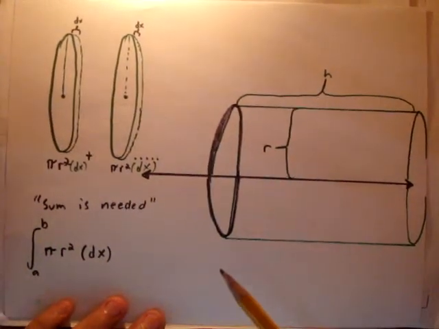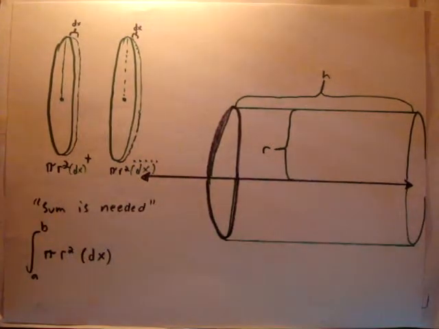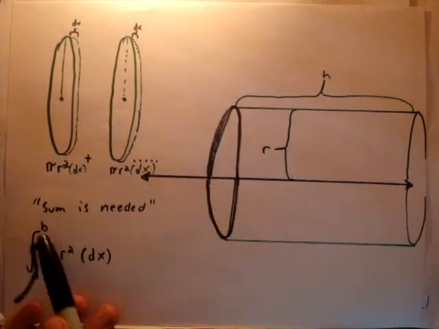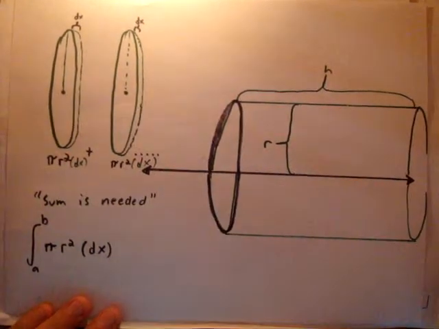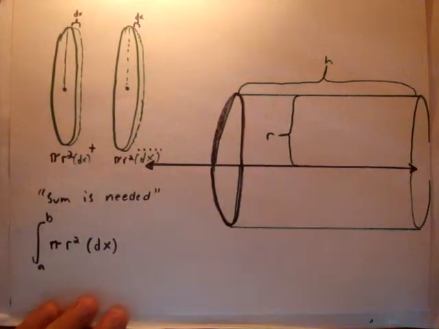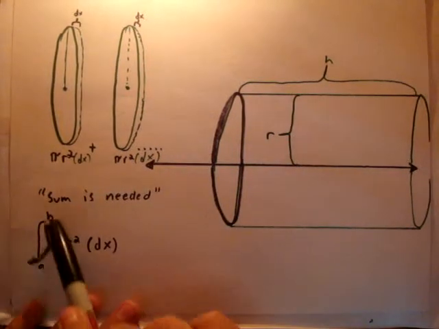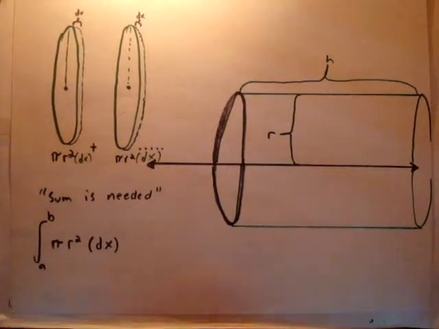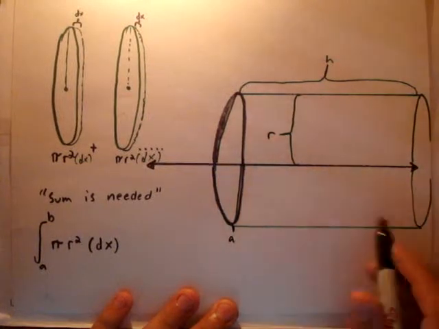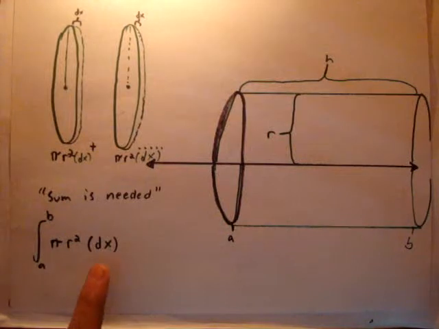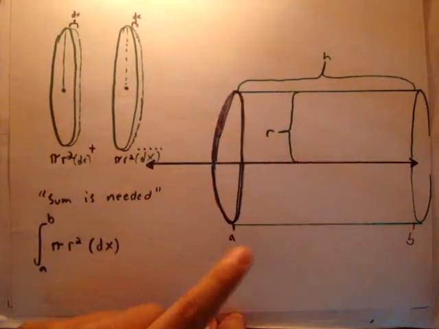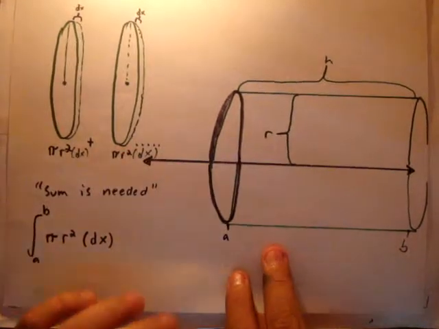the volume of revolution. So I would just have to add all of these together, and a summation is needed, an infinite summation, and pretty much I assume knowledge of calculus is present here, and I would immediately go into the integral. Pretty much means I'll have to take the integral from initial point A to final point B of pi r squared dx. Now this makes a lot of sense. This actually will give me the volume of this shape from revolving it.